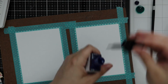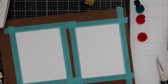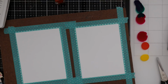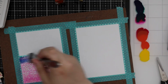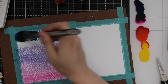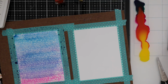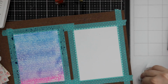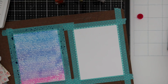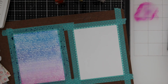And this is where I learned that my work surface is not level. Because I put puddles of the liquid watercolor onto my glass mat, and they start running into each other. In fact, they completely destroy each other. And I'm moving quickly. This is sped up in editing, but I'm also moving quickly, and it was too late. They ran right into each other and made a complete mess. And I couldn't use them the way I wanted. So I wiped that up. Thankfully, it was only a few drops. It wasn't a big deal, but lesson learned, I need to fiddle and get my desk level so that I don't have to deal with things like that.